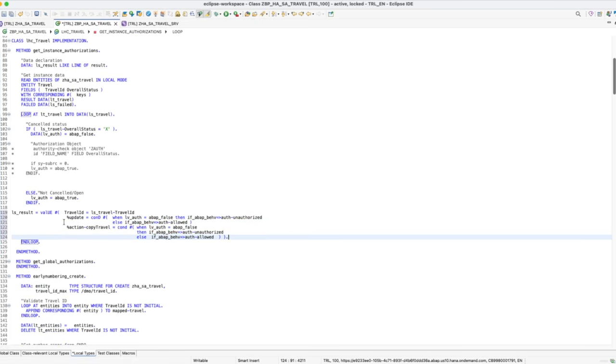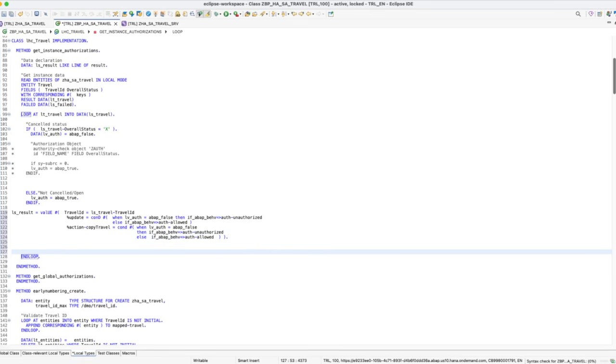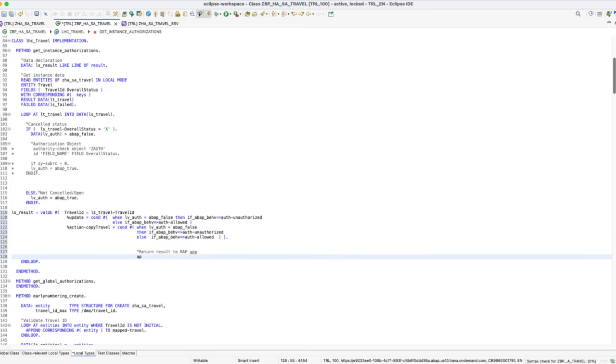So here we have set the result structure based on our authorization variable value. Now we need to send it back to our RAP application. Return the result to the RAP application. Then we will append ls result to the result structure.